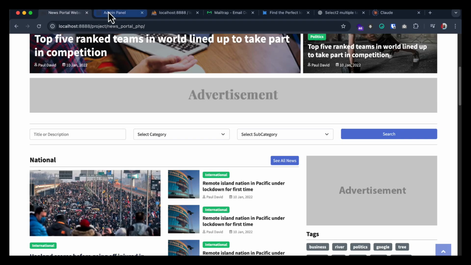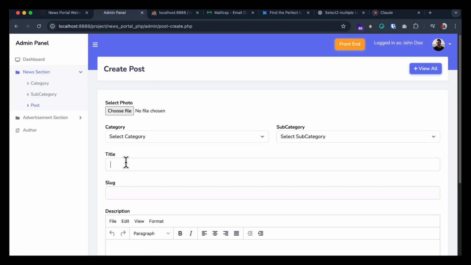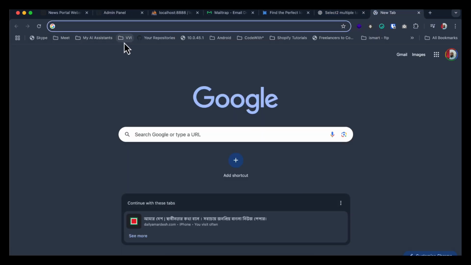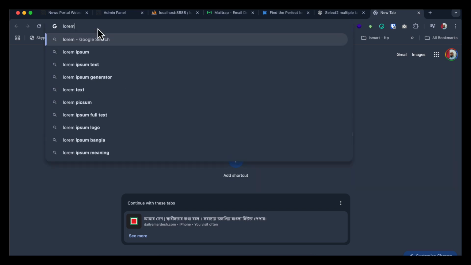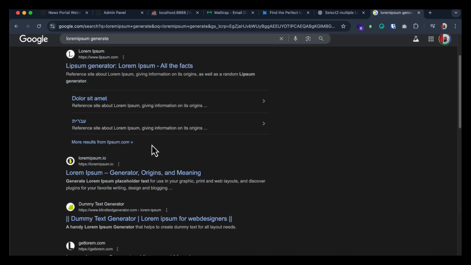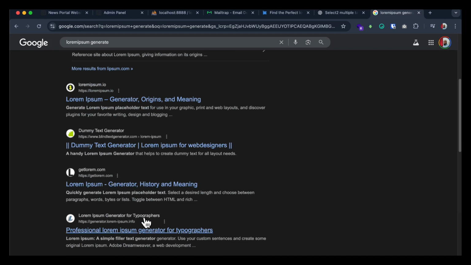So let's apply some data. I am going to use a lorem ipsum generator website, and generate the title and other items here.